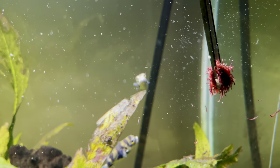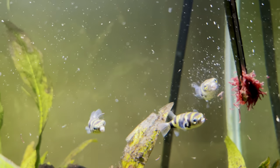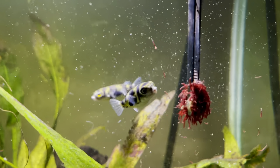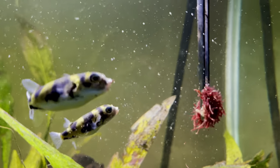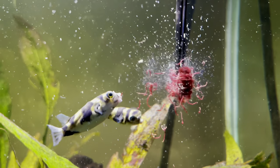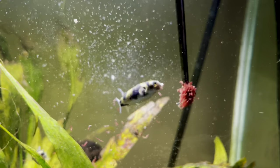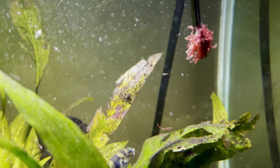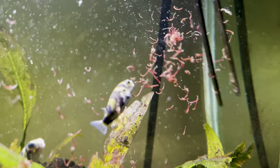Amazon puffers need to be kept in groups of at least three. I've had groups of both five and three and both did pretty well. I have read conflicting information regarding keeping a lone amazon puffer, and not having experienced this myself I can't really comment. Amazon puffers also require a lot of plants and decor in the tank to hide and swim around. They're prone to glass surfing — this doesn't completely stop but does slowly die down over the years. So if you think this is going to cause concern to you, I would pass on these puffers.